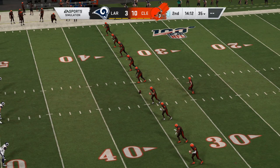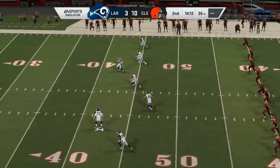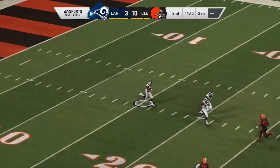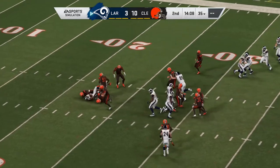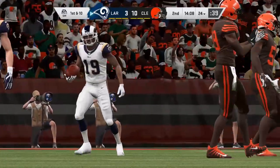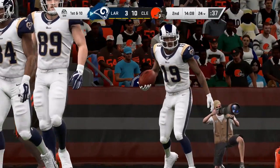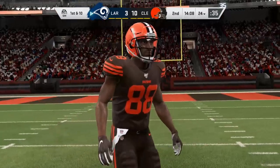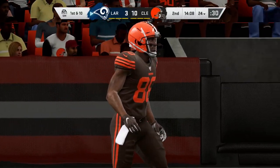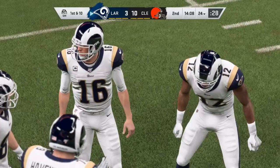After the made field goal, Seibert back out there to kick it away. This is fielded at the goal line. And he'll be brought down at the 23, make it the 24-yard line. And the Rams getting set to go now. And last time they got 3 points, but it was a chip shot field goal. And when you go to the sideline after a chip shot field goal, maybe the offense not too happy.